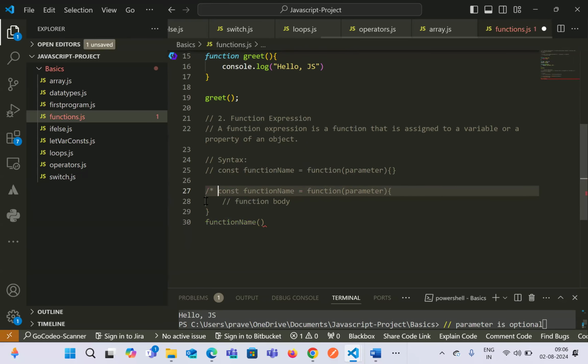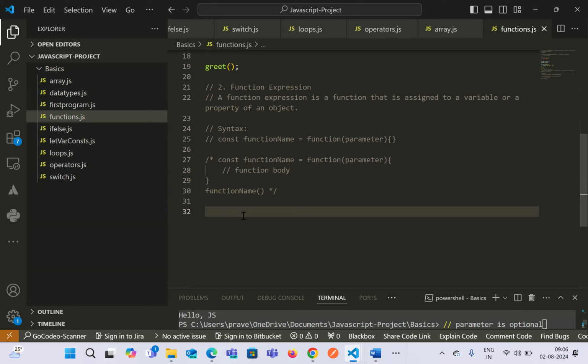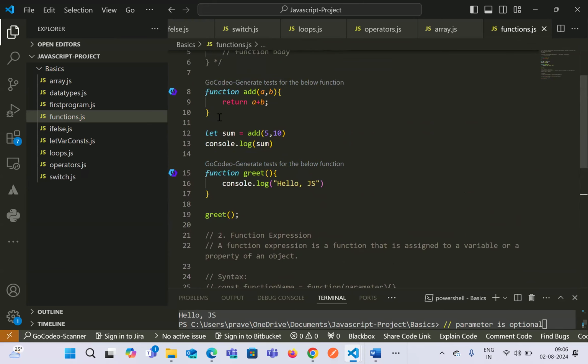Let's quickly finish off one simple program, and then we'll wrap this up. Let's say I'll write this addition, however we have written over here. What we did is declare with the function keyword add, taking two parameters and returning the value.